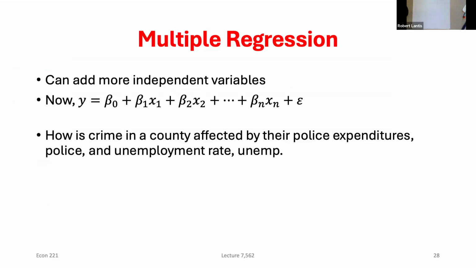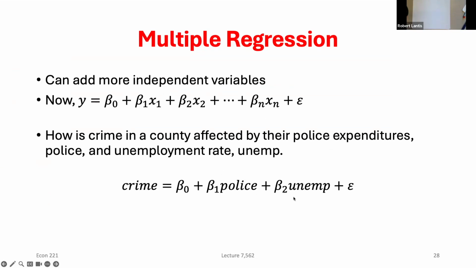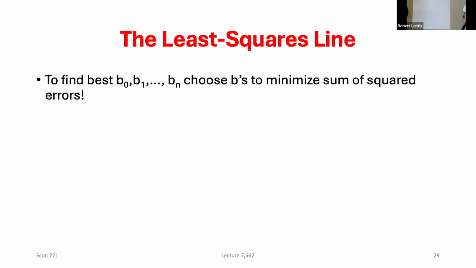So you can imagine, maybe a setup for this is I want to predict crime rates using police force expenditures, but also the unemployment rate of the area, right? And we'll see why being able to include this additional variable of unemployment might dramatically change the results I get for that slope coefficient. So you think about this line of best fit, it's kind of hard to say.